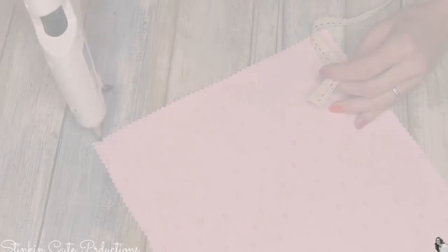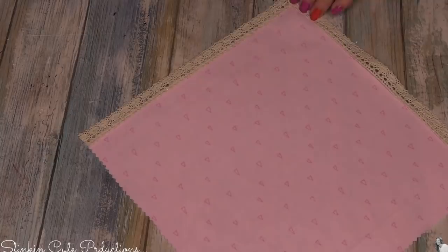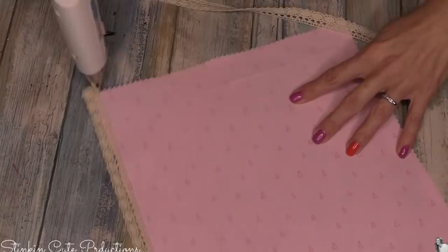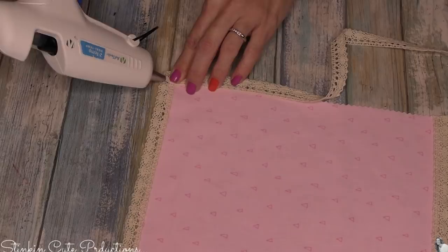You've probably seen it a time or two in my hair because I do use it as a headband. But in today's DIY, I'm gonna use it to finish off the edges of the 10 by 10 inch square that I've cut out. And to apply it, I'm just gonna use hot glue. Now, if you wanna sew this on, I say go for it. But like I said, I really wanted to do this as a no-sew DIY, and this isn't something that's gonna be washed. And so the hot glue is gonna work just fine, and it's gonna hold the ribbon on.